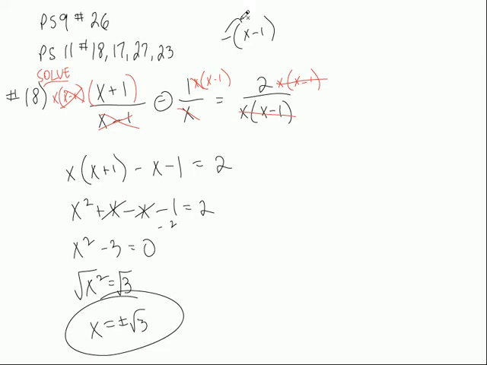What should happen here? I should distribute that negative, so it's not negative x minus 1. What is it? Negative x plus 1. That really changes things, doesn't it? Subtract a 2 from both sides, so this is not a negative 3. What is it? It's a negative what? It's a 1.